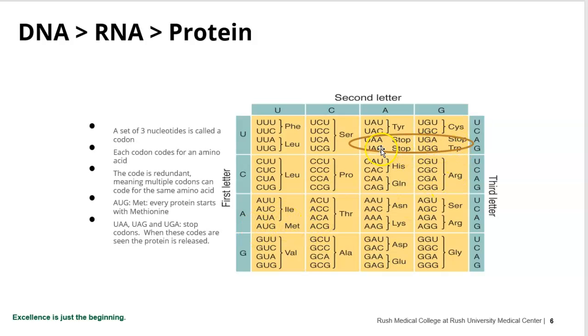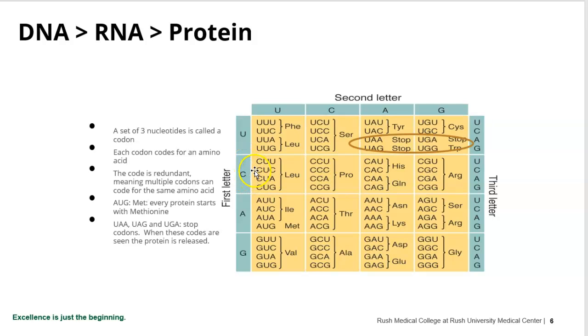But the important things are the stop codons. UAA, UAG, and UGA all cause a premature stop codon, and that stops the protein. That's when the sentence stops, like in that previous slide. So if we were supposed to have UAC and it went to UAA, it would go from putting in a tyrosine to a stop codon.